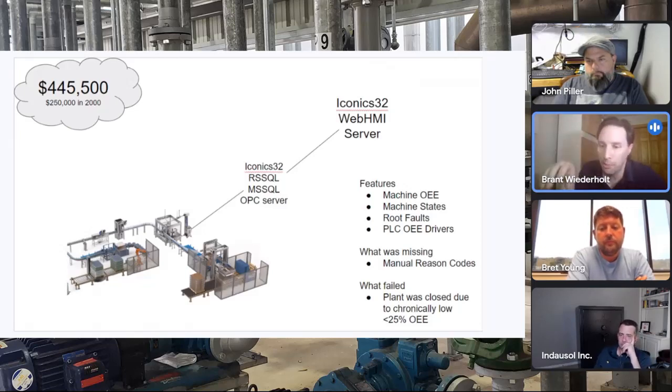They went through the plant and gathered all this data. They were starting to use this at other plants because it was obviously scalable. Once you had the OEE engine, you were able to scale it to other plants. By the time they got done with this plant, in 3 months, they found out at the corporate level that the whole plant was operating at an OEE of 25%, and they went ahead and shut it down.